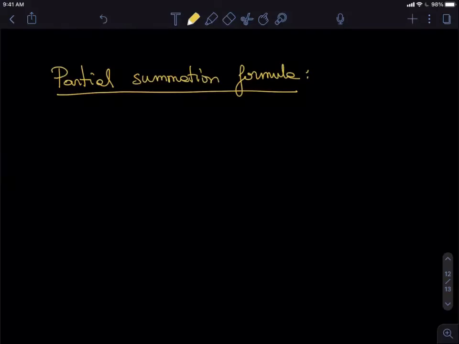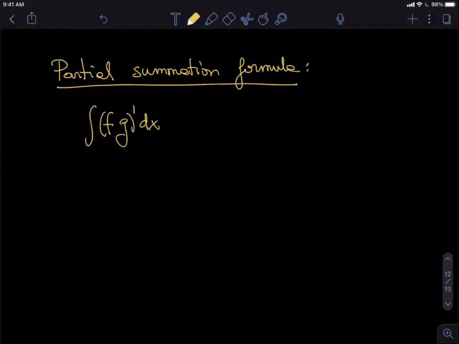What is the partial summation formula? So you see, this is also called in the book summation by parts. And it reminds, you see, when we take the integration by parts, basically we are undoing the derivative of a product. Okay, so it's about products.